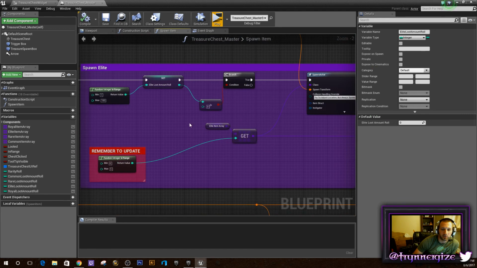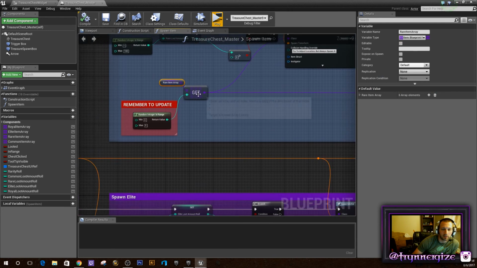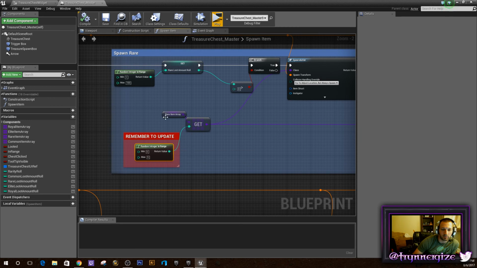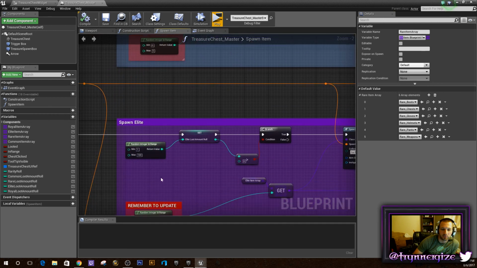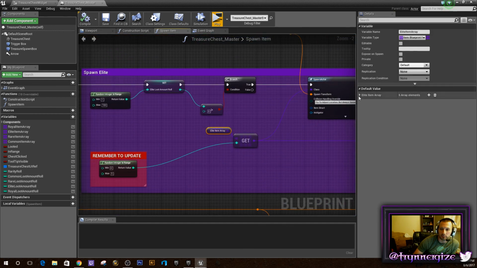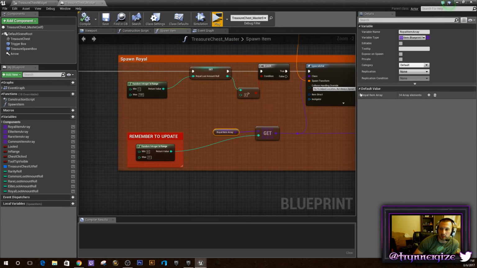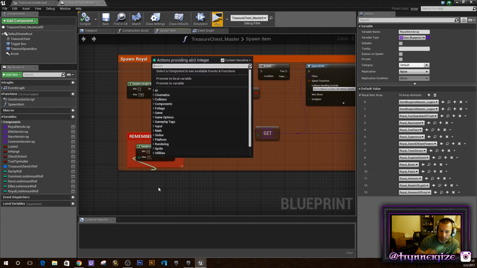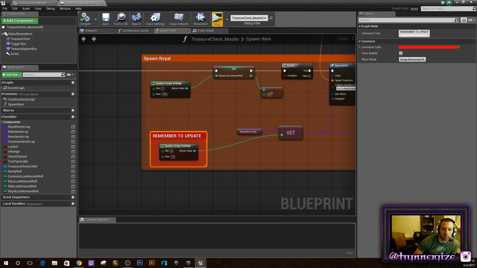And for this one, you're going to get the epic array and the rare array, and you're just going to set those up. You use however many are in that particular array. This one has 5, so it goes from 0 to 5. This one has 5, so you use 0 to 5. The legendary one has 14, so 0 to 13, right? But I don't have them all in there because I didn't update this. What you actually want is 0 to 13, because I added a couple later and forgot to update that. That's why I always say remember to update with that information.